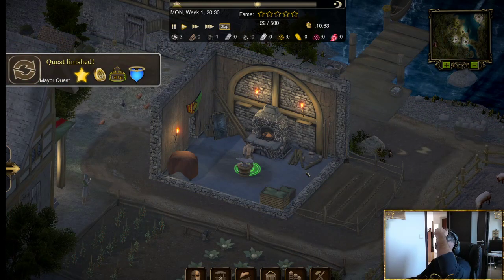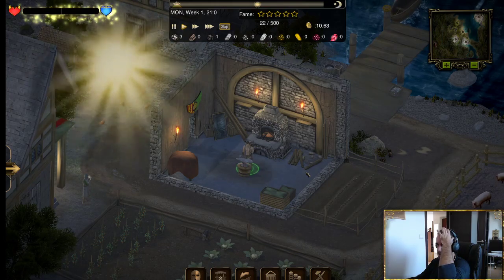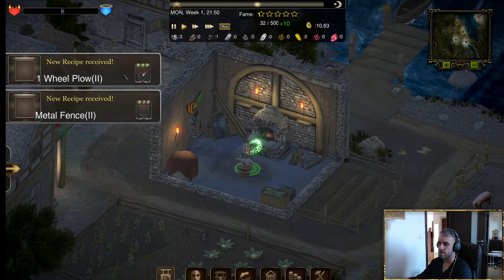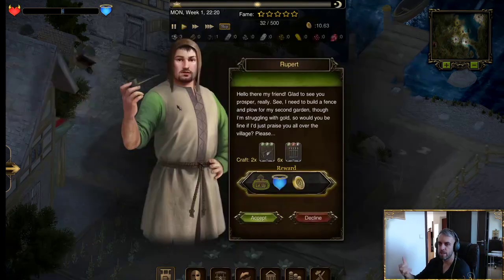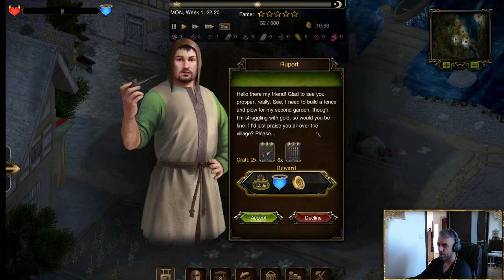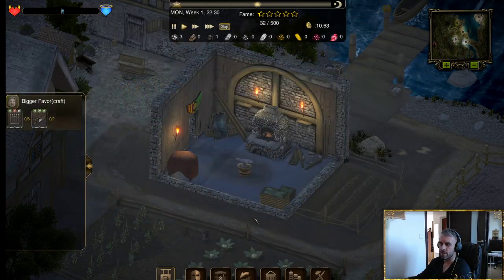Okay, we got it. So we just finished the quest, and pretty much what's gonna happen now... that was a weird spin right there. We reached a new agriculture level, and with that we received new recipes. I should probably balance and put the names in a proper order so they don't overlap. There's a lot of overlap in this game, but I tried to fix all of it properly. So now we receive a new quest as well with the new agriculture level, so we know what we have to do in order to continue.